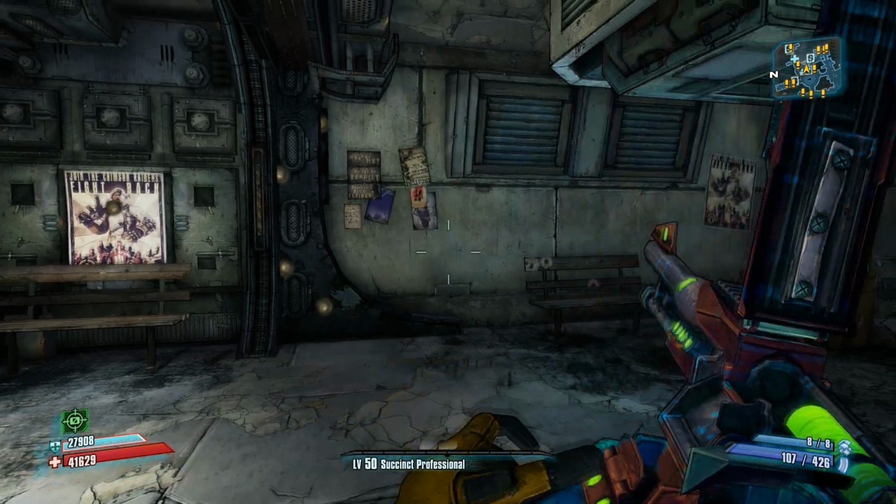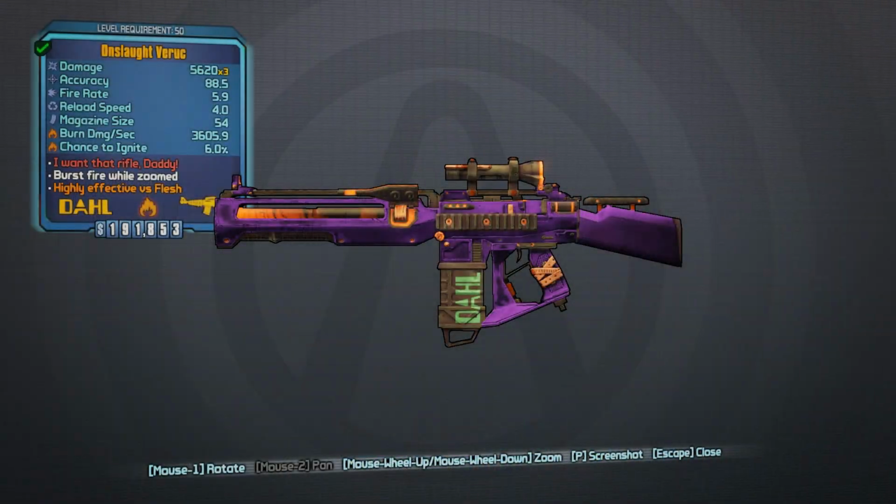So yeah. For our second assault rifle, we have the Vehrehk, not sure how it is pronounced. The damage is times three because every time you zoom in or use a scope, it's a burst fire, which is three bullets that you shoot. And the red text, I want that rifle daddy.